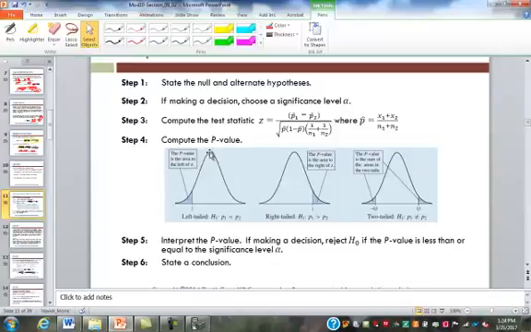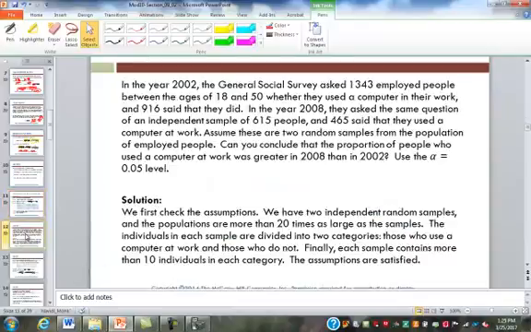So then, of course, our process is the same as before. You make the hypotheses, which we've done. The decision: make the level of significance, choose the level of significance. We have not done that yet. That level of significance, of course, determines what p-value we need to meet, or we use it to determine our critical value. Then we do our test statistic. We kind of started doing that. We'll finish that up here in a second. And then use the p-values based on what our alternative hypothesis is. So let's go and walk through this.